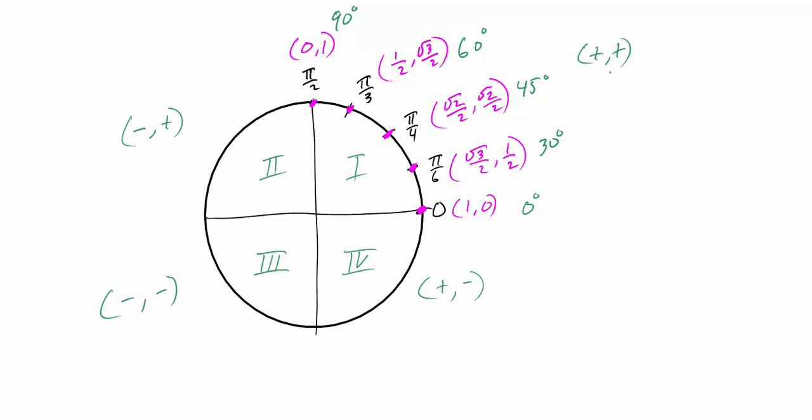So at this point, you should have a copy of this unit circle somewhere in your textbook, or you can find this online. And once again, these are the common angles that you need to be familiar with as we go around the unit circle. And these are going to be very important to know and understand once we get into studying the different trig functions. So make sure that you understand the radians and the angles and degrees, and more importantly, realize what these coordinates represent as we go around the unit circle.